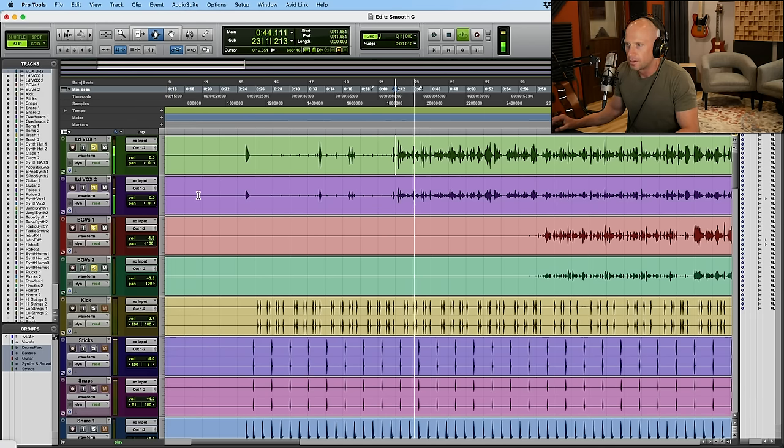Now this is another thing I never really noticed. I thought maybe added reverb or whatever. But listen to his proximity on his mic. It's like he turns away.